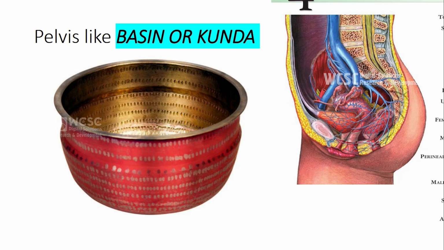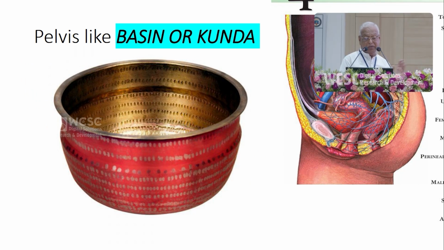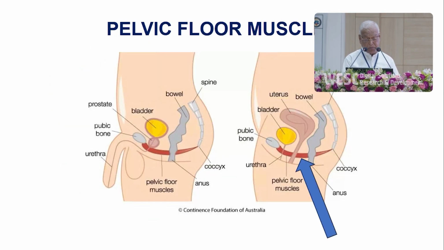And here I have shown a vessel called Kundi in our Tamil Nadu, because Kundalini is a Tamil word. That's what I want to specifically tell. So Kundi supports all the intestines and internal sex organs. That is why it's called Kundalini Shakti. And this under surface of the Kundi is what we are going to talk more about today.